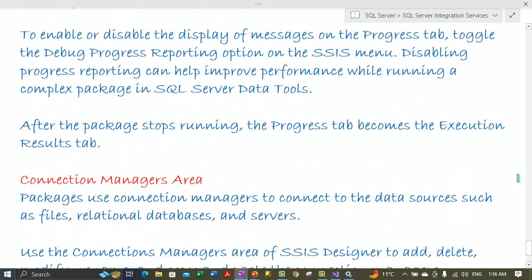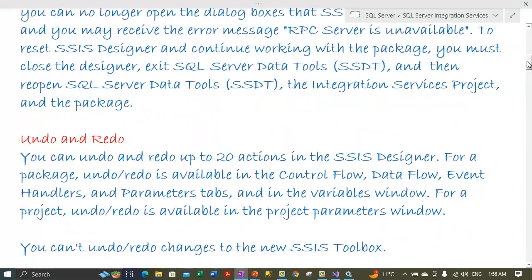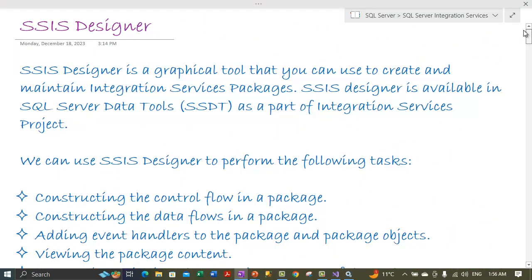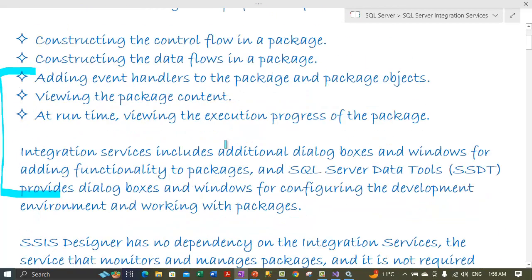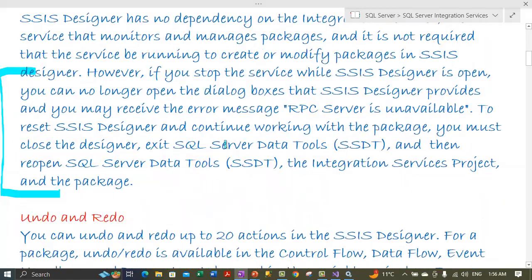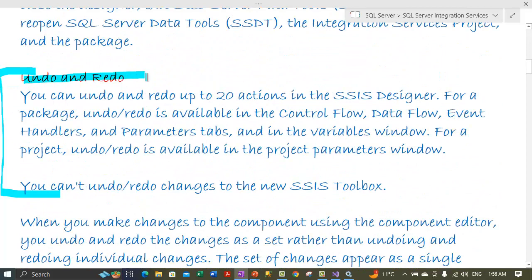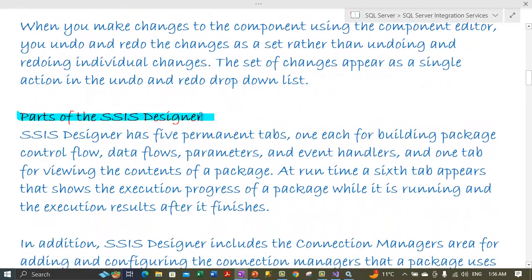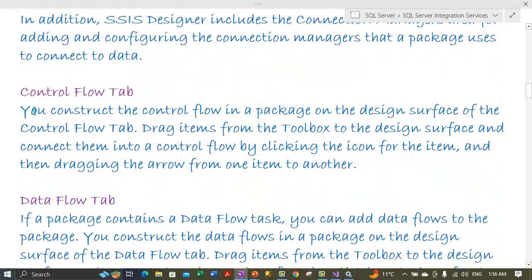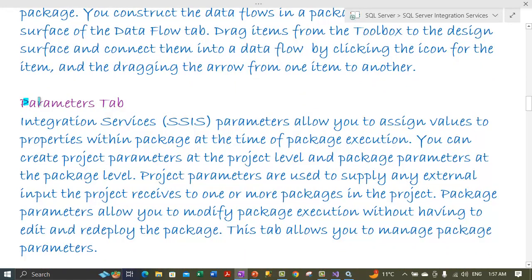Alright guys, we are done with this video. In this video we have talked about the SSIS Designer. We have covered various components and talked about what can be done by using the SSIS Designer, including how many undo and redo operations you can do. We have also talked about the parts of SSIS Designer, and these include the control flow tab, the data flow tab, and the parameters tab.